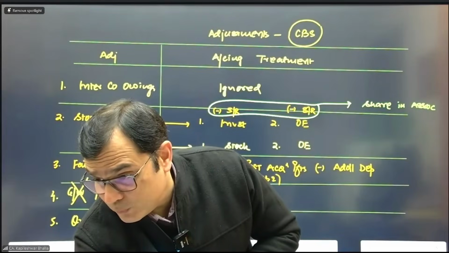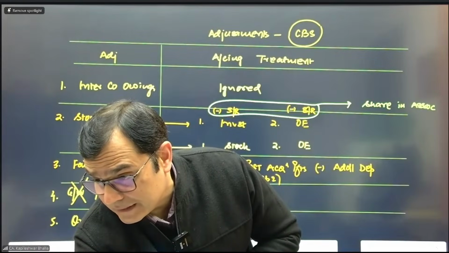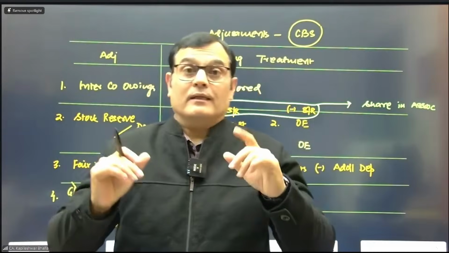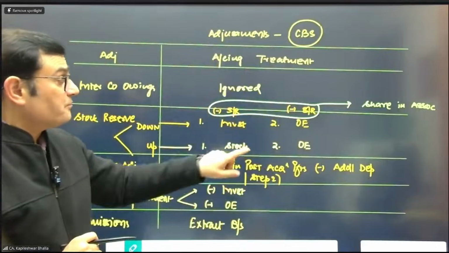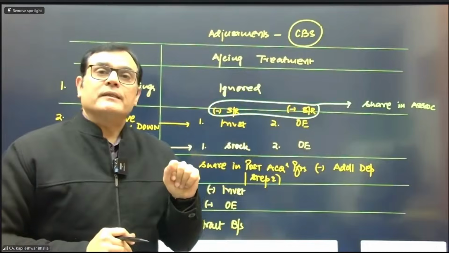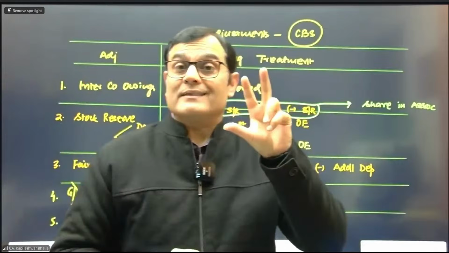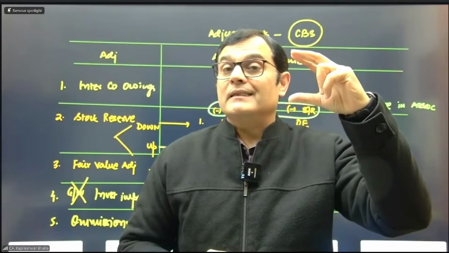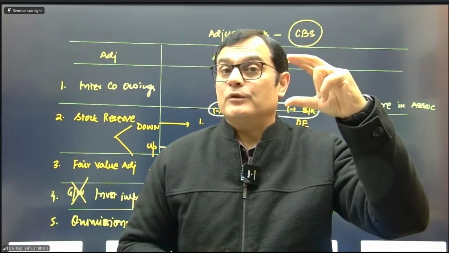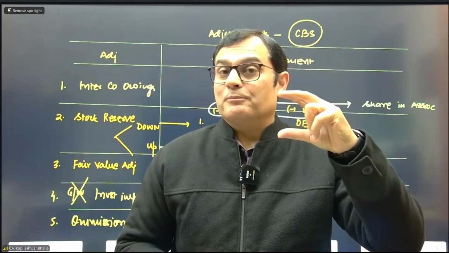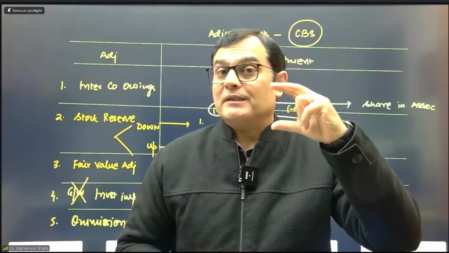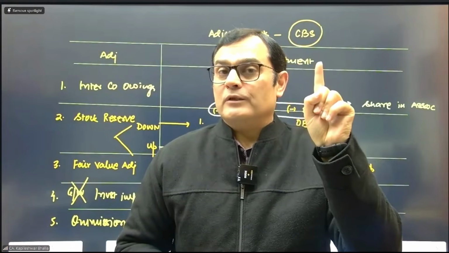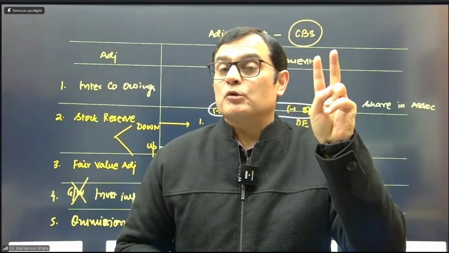Sir, in the stock reserve, why are we deducting other equity, as the other equity of the investee does not contain the profit? Well, let's revisit this. When it is downstream in nature, remember, what is the composition of other equity in the consol? It's the investor's own other equity and the share in the post-acquisition. So there are 2 elements in the other equity of the consol: one is the investor's own equity and one is the share in post-acquisition.